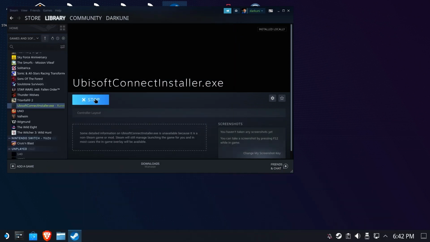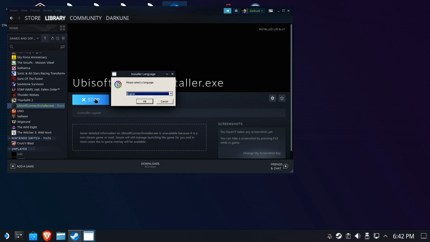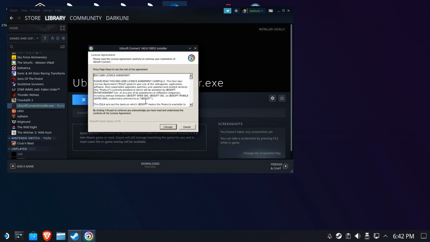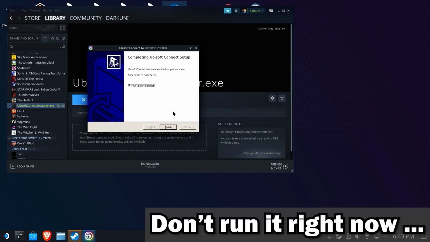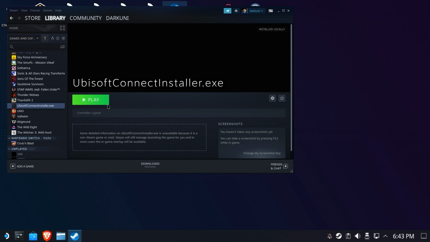All right, we're ready to run it for the first time, which will actually do our installation of the client. We'll just go ahead and accept the defaults. And in just a moment or two, it will install the Ubisoft client. Okay, what you do not want to do is run it at this point in time, right? So go ahead and click next, but do not run it. Uncheck the run. It's just going to get in the way if it does that. Hit finish.